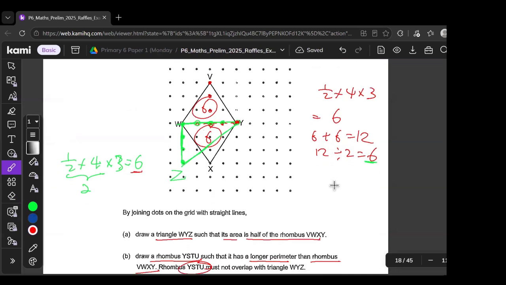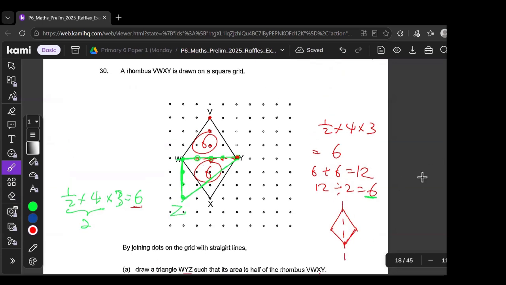Okay. And by the way, rhombus is what? Rhombus is symmetrical. So if you ever think of rhombus, it is actually symmetrical. So you can look from here, count the dots. 1, 2, 3, 4. Cut it into half. Here, here, half. And that is your tip, the tip of the rhombus. Like this, using a ruler. Now you can see the line is longer than this side already, right? Then, like that.